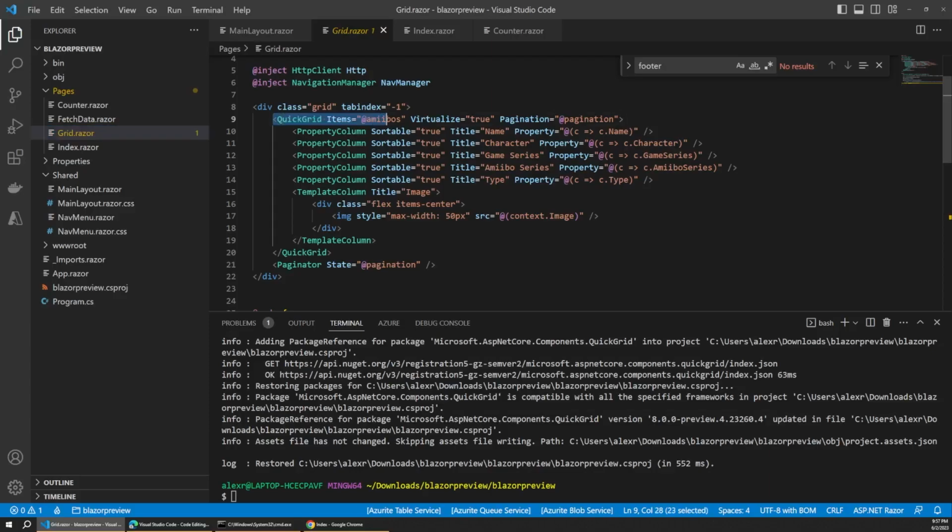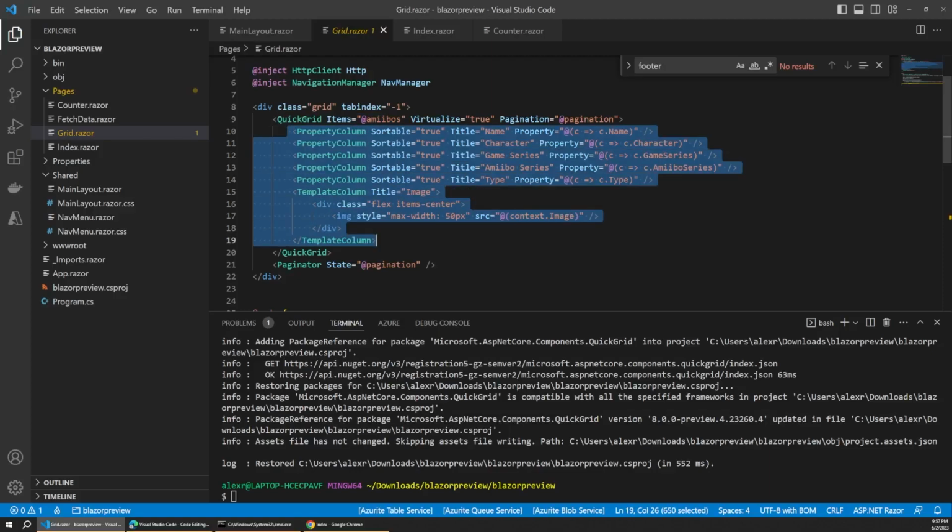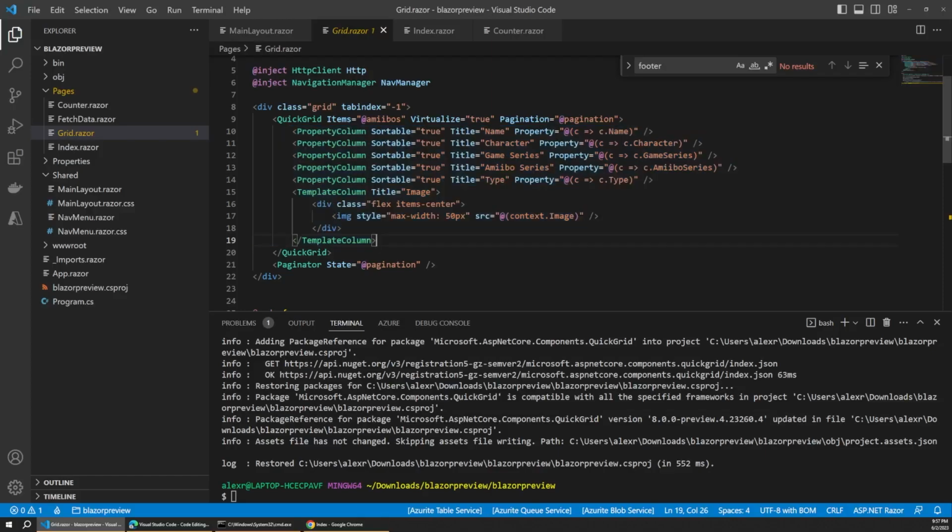First, we define a quick grid component and provide it a data source, which in this case is an in-memory object. This data is retrieved from an external web service, which we'll look at in a moment, and then we simply add a column for each property on the corresponding data object that we're representing in the grid. In this example, I'm using a publicly available Amiibo API to retrieve a list of cool little Nintendo action figures and setting columns for their properties, such as the name and game series.